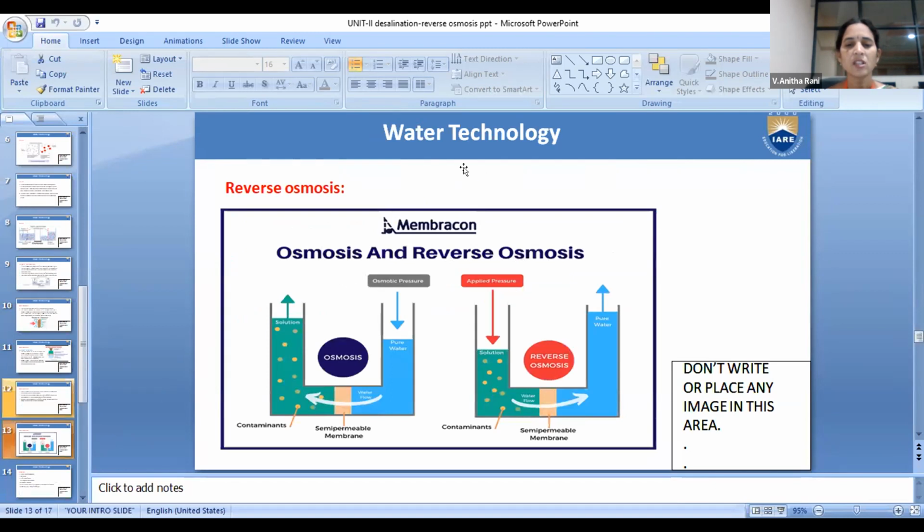See, you can see in this diagram, students. So this is the osmosis process. The flow of solvent from lower concentrated solution to higher concentrated solution. But in reverse osmosis, we are going in the opposite way. Means we are applying the pressure here. When we apply the pressure on the concentrated side solution, on the sea water side, the flow of water molecule, the solvent, goes from higher concentrated solution to lower concentrated solution. Okay, so this is the reverse osmosis process.